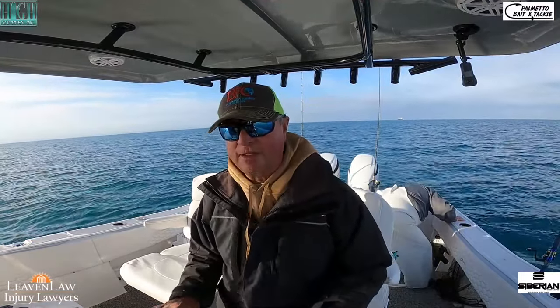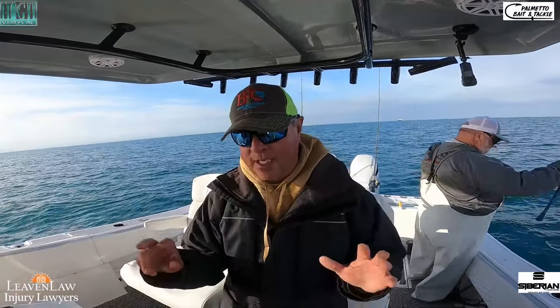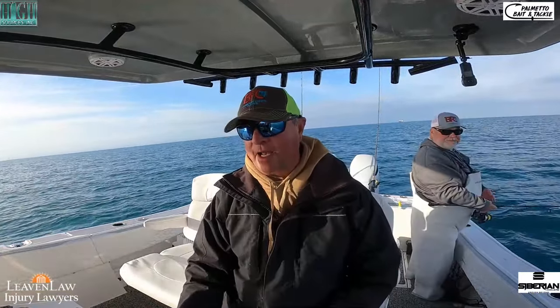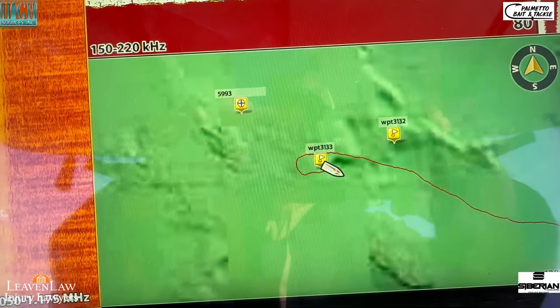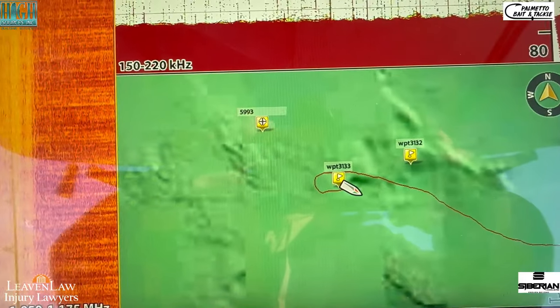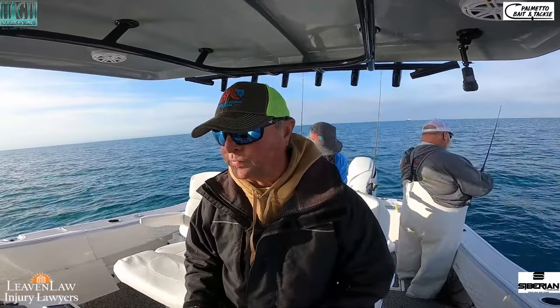So we're gonna sit on this area a little bit. We've never fished here before. Those two marks are brand new marks of mine. That 5993 mark was gifted to us, so I just came out here because we haven't fished in this area before, so we're gonna give it a shot and see what we can do.